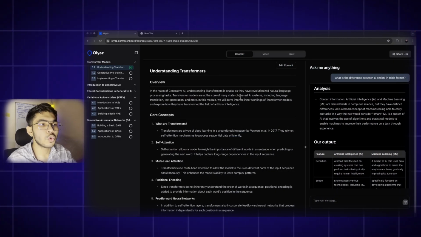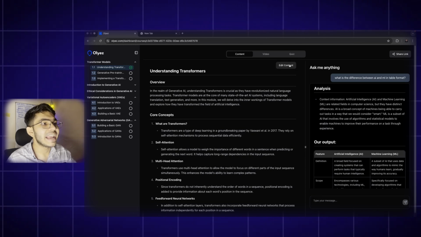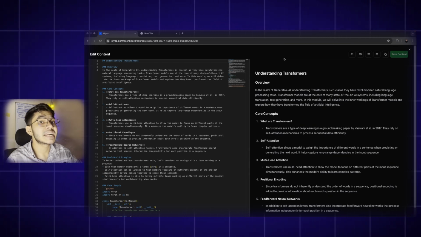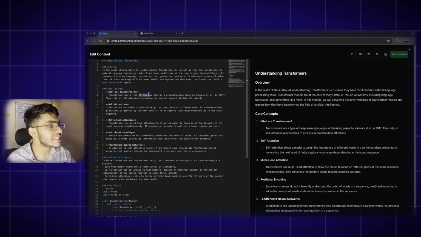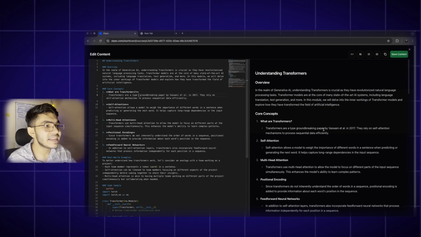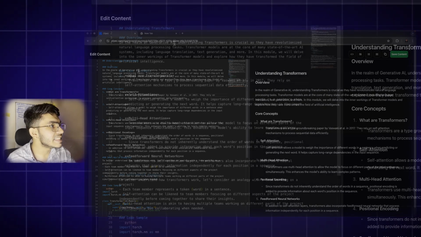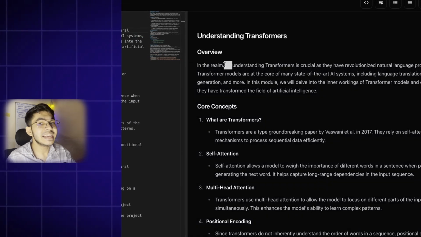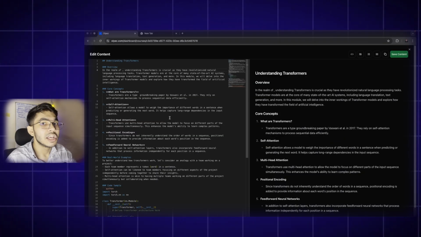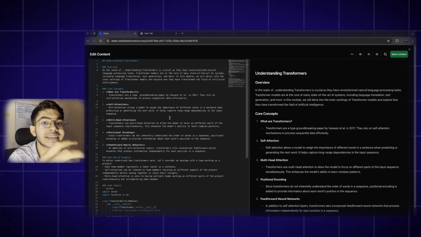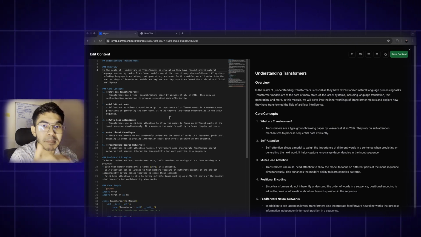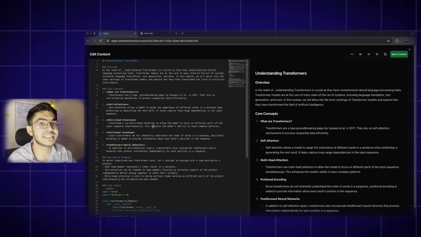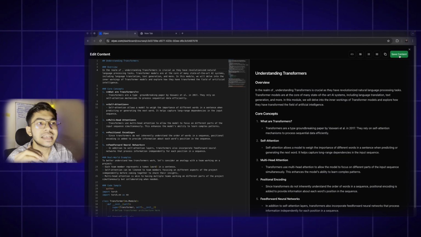Now if you want to edit your chapter content, you can edit it from here. You can see we have our real-time markdown editor where you can change anything and you will be notified in real time. Here you can see if I just delete this generative AI, it will be automatically reflected here. And in here you can add any type of complex code, any type of complex math equation, any type of thing. You can add any YouTube video, any image, all of these things. And then you just have to save the content.